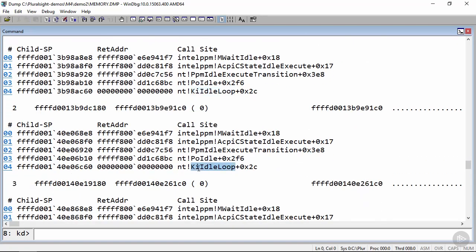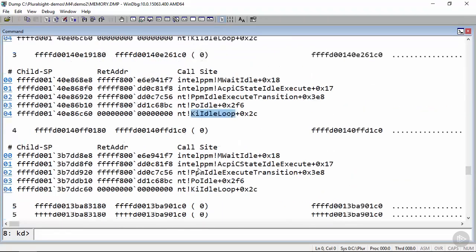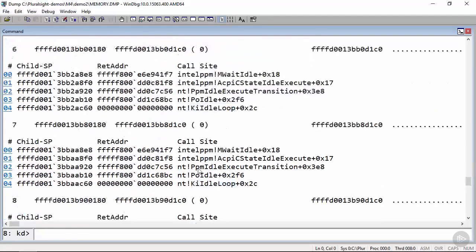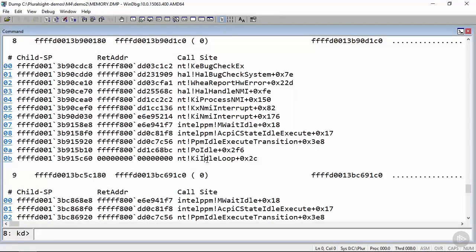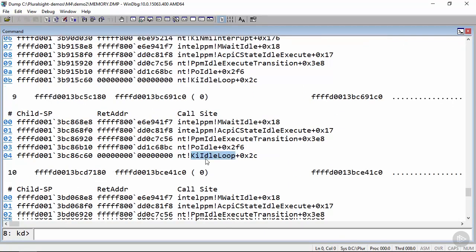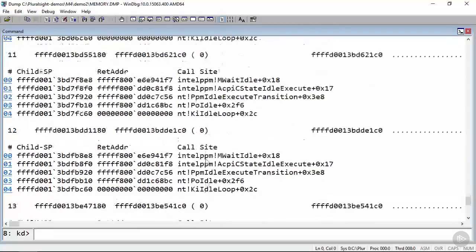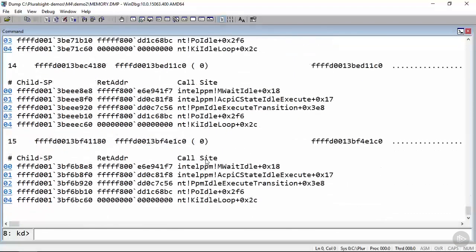Same thing with CPU 2, CPU 3, 4, 5, 6, 7. Now CPU 8 was executing in the idle loop before we forced a crash on the system. CPU 9 is in the idle loop. So is 10, 11, 12, 13. All of the CPUs are idle.